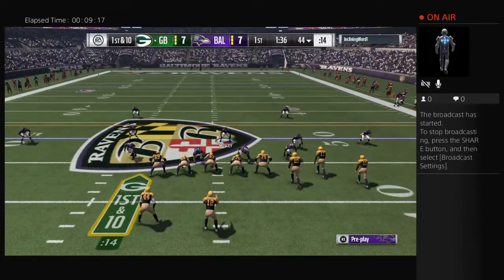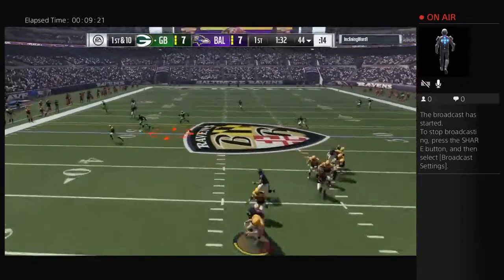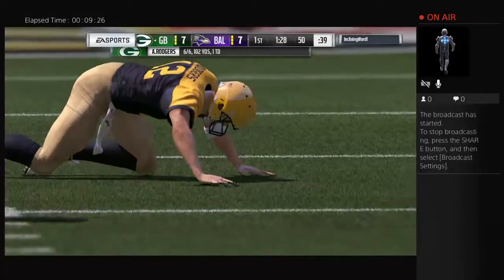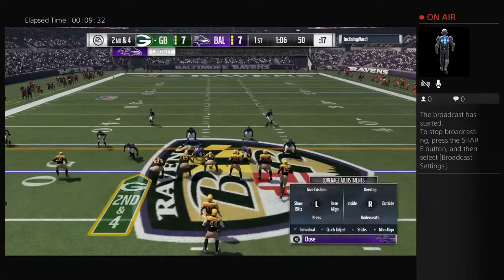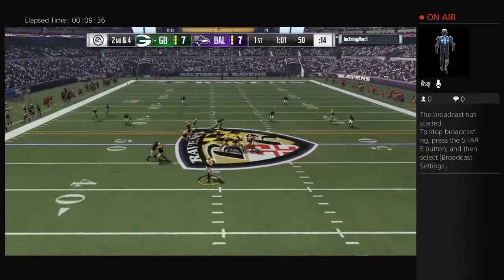I think pressure is always the first way to go. You love pressure. I love it. We'll see if they dial it up this drive. The left side throw complete to Adams. A gain of 6 there on first. 2nd down and 4. Boy, the evolution of the game and how these guys on plays like that can get out of the pocket, keep plays alive. It just makes things so much harder for defenses.